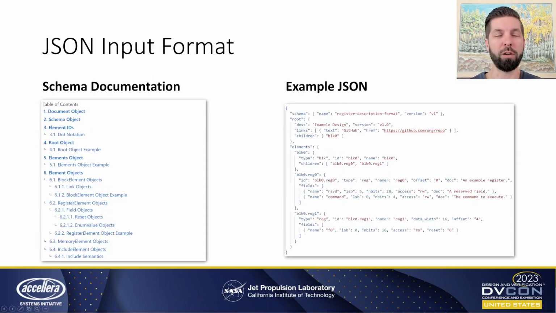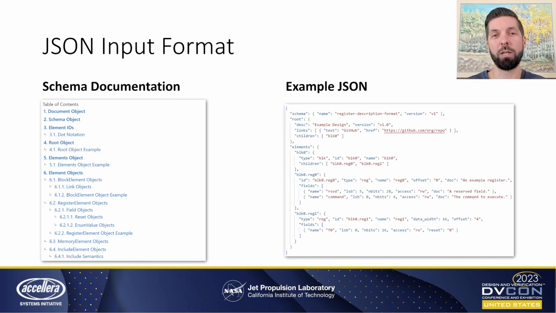A little bit more detail on the file format that Regvue uses. So again, it's JSON or JavaScript object notation with a custom schema just for Regvue. And that schema is well documented. You can see the table of contents for the documentation on the left-hand side. And on the right is a very simple but complete example of what this JSON file might look like. So you can see some elements toward the bottom, like we have two registers on the bottom, and both of those registers have one or more fields in them.